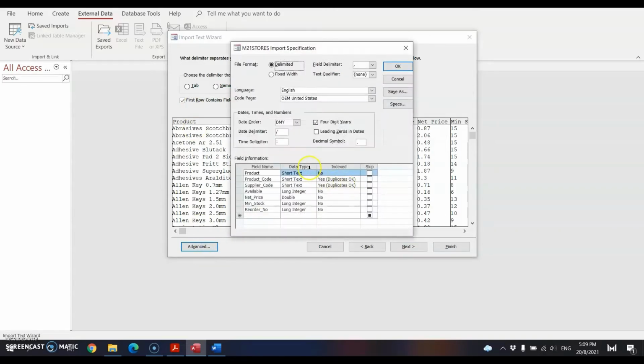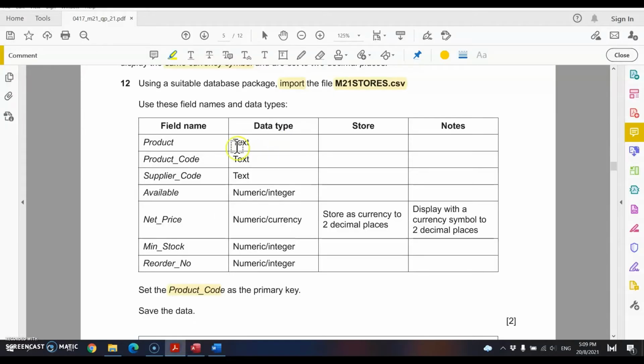You can change the data type given here. We need to make sure that product code and supplier are text data type, and net price should be currency with 2 decimal places displaying the currency symbol. The others should be integer or numeric.